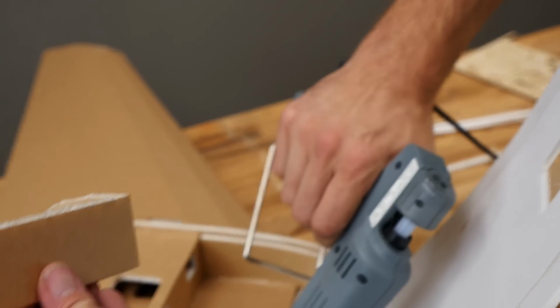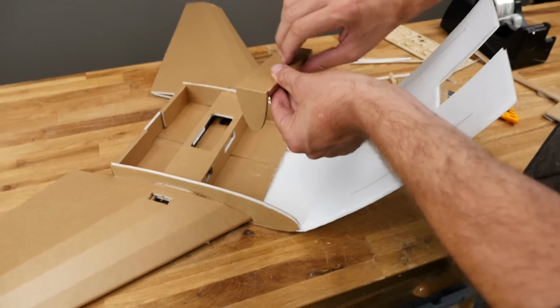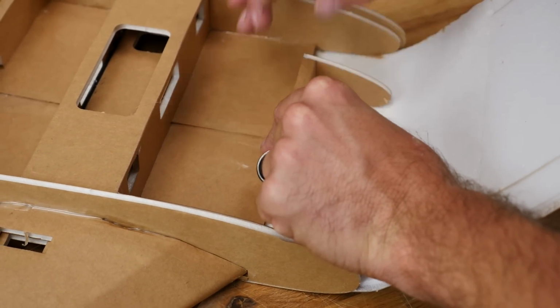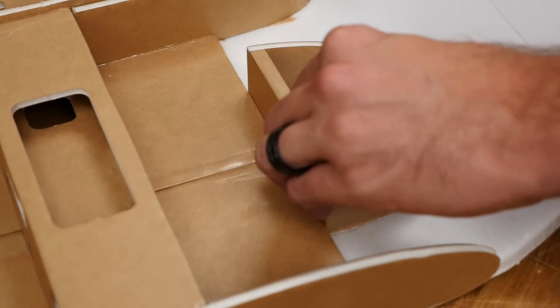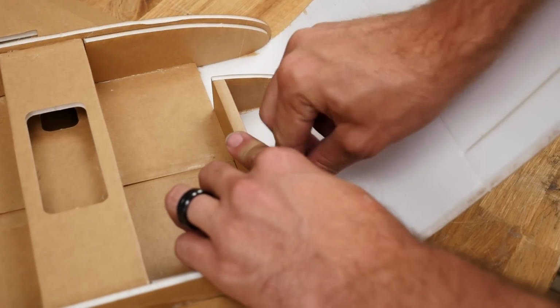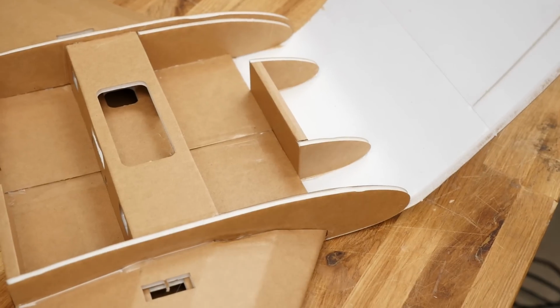And then I'm going to focus a little bit of glue right on that back edge here so this has something to stick to on the brown foam. Now, there's no law saying that you have to put it smack dab in the center. I would recommend it. But if you have some application where you need to make this a different size or offset it, go ahead and do that now. I'm just going to kind of smear that up there. Give that about 1.5 minutes to dry.